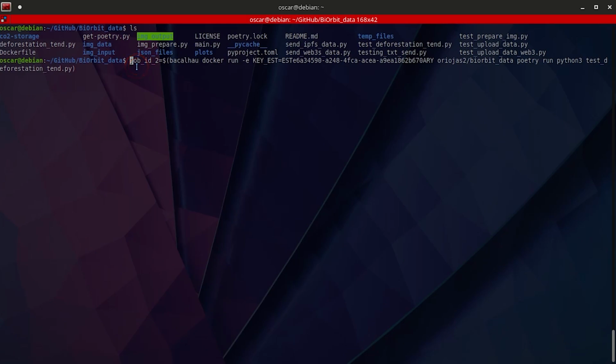We are going to test how we do the processing using the services of Bacalao. We already have an image that we created from our code in a container with Docker. And now we are going to run one of the tests so that we can see the result in the terminal. I'm going to run this one called JavaID2. At this moment, the image is being uploaded to the Bacalao services and the processing is being done.